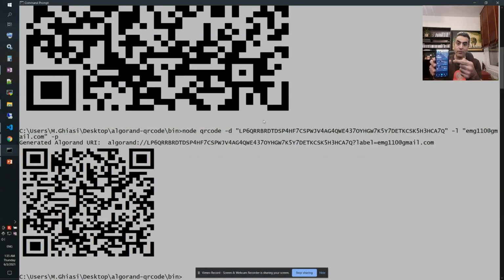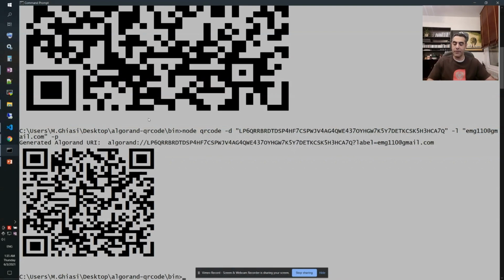Again, put your Algorand wallets in developer mode with the yellow band over the top. And if I use the QR code scanner over this, as you can see, the small button right over here, it's scanned immediately with my email and my wallet address inside it. So it's as simple as that.